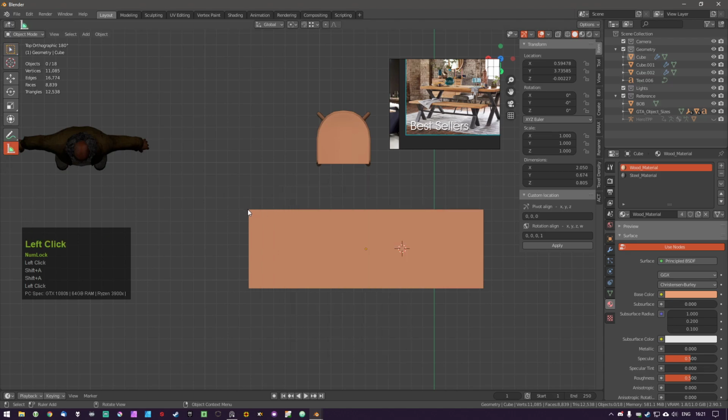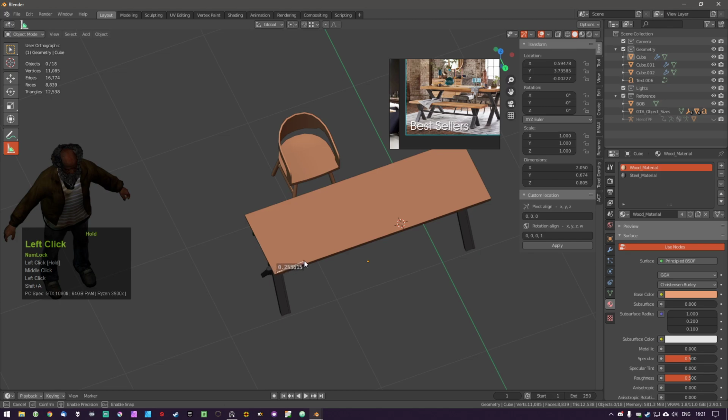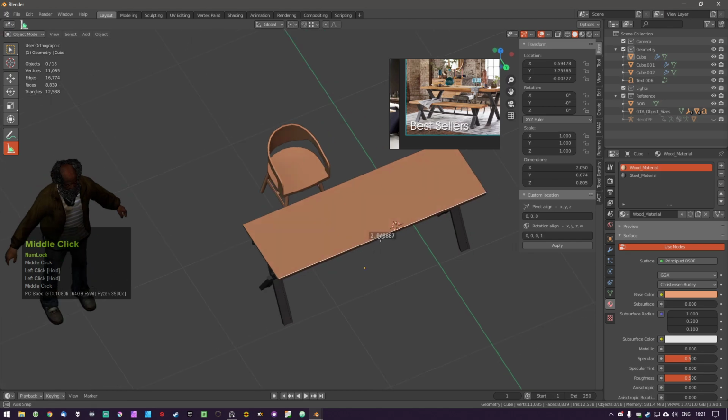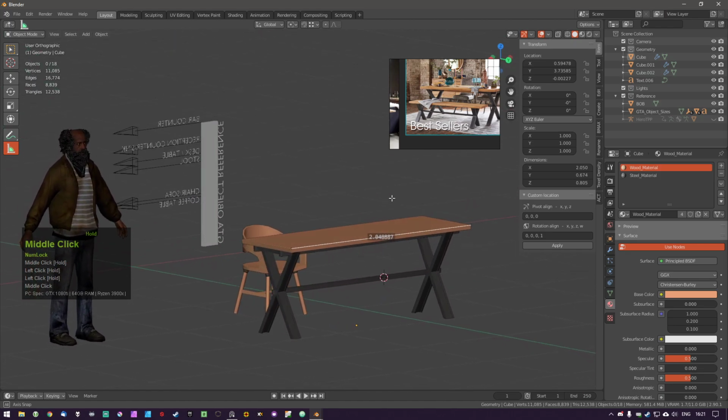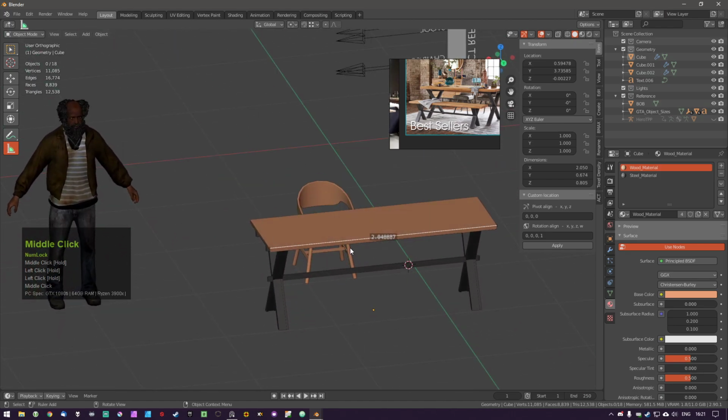Okay, we have a measurement tool. I want to see how long this is. It's like 2 meters. Okay. Fine.